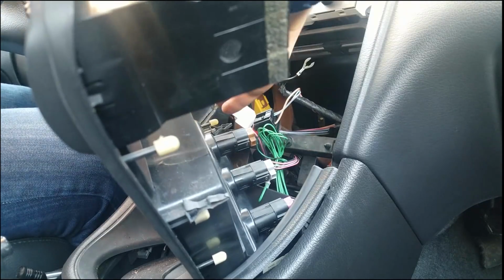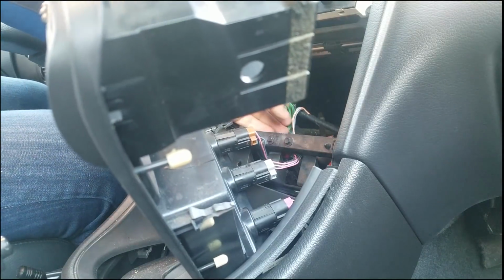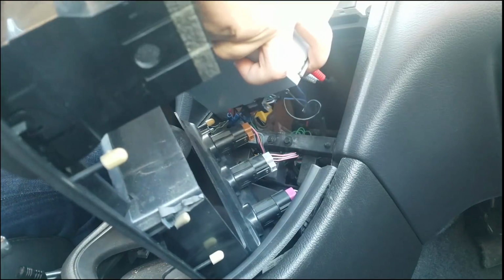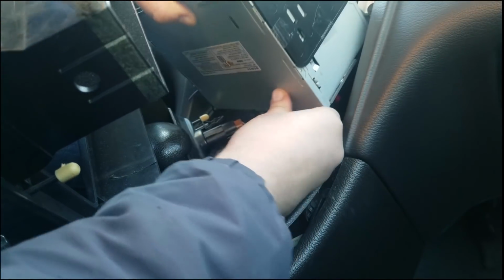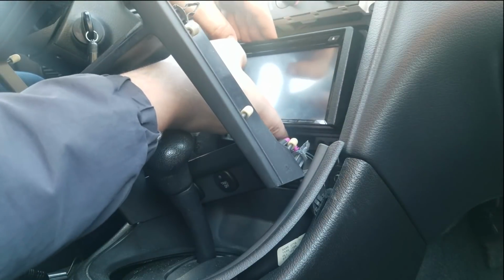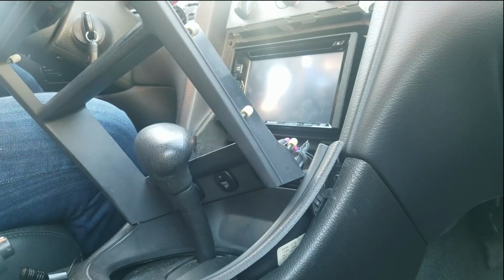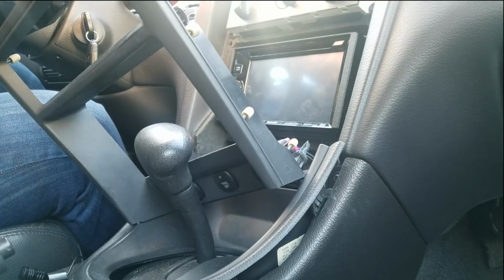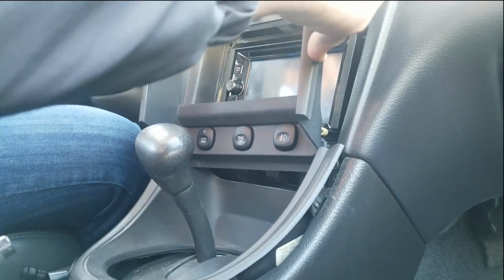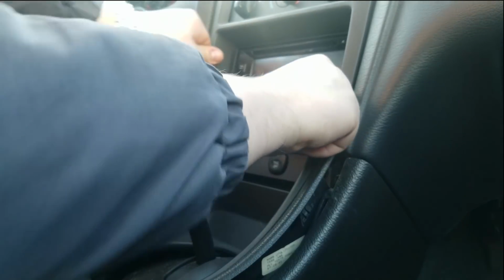Alright, and with this, we're just going to want to slide all this good stuff in here. Don't want to make a horrible mess of everything. And then when it's in there, make sure you hook up the antenna where it's supposed to be hooked up. And there we go. Now we just need to get this guy on the track. Alright, that slides in just like that. Make sure you screw in everything that's required for it to work properly. And we gotta put this bad boy in place first. Keep that in mind. That needs to go in first.